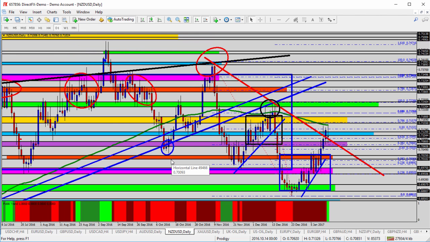Moving on to the NZDUSD. Similar situation here over on the NZDUSD. You can see the 100 period moving average last 3 days held underneath there as resistance. Red trend line's interesting because we're still toying around with that. We have two different trends here that we're dealing with. The rising blue trend line, which is where we've been over the past couple of weeks, running into the 100 period moving average, or the falling red trend line, where we saw the rally towards it, the fall, rally towards it. Are we going to see the turnaround in the fall again? I think we need further evidence of reversal if that's the case.